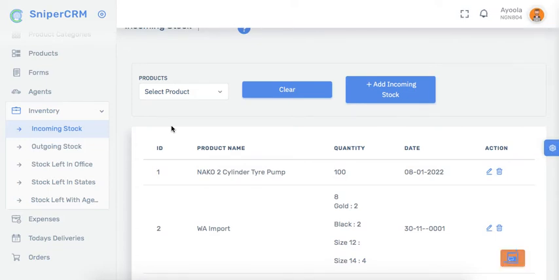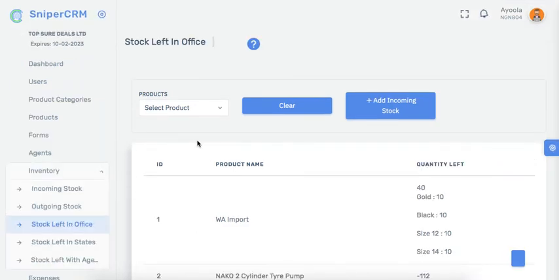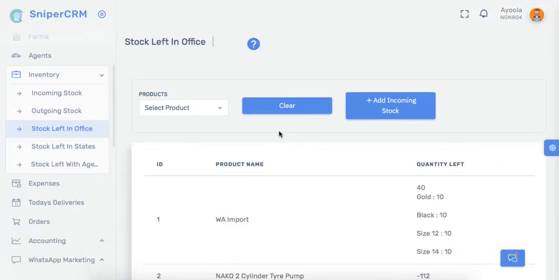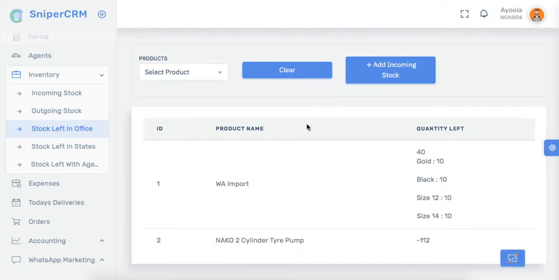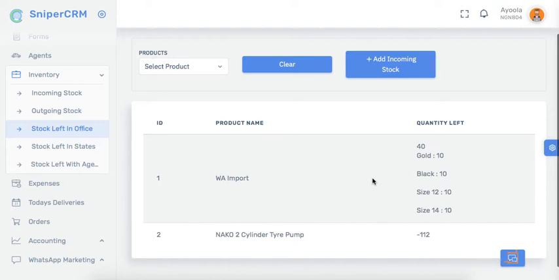So just let's look at it in the physical aspect of it. You have 100 units of a product brought into your office and you have sent 40 to your agents. It means you are left with 60 in your office. So that's what stock left in office will show you. Stock left in office will show you the stock that came in incoming, minus the stock that has been sent to your agent and the agent has received them.